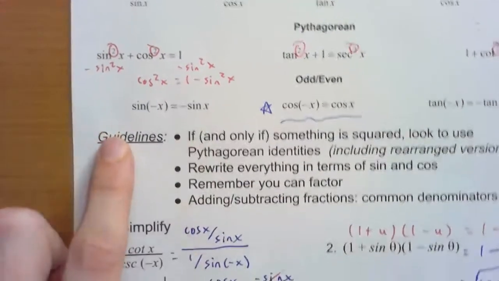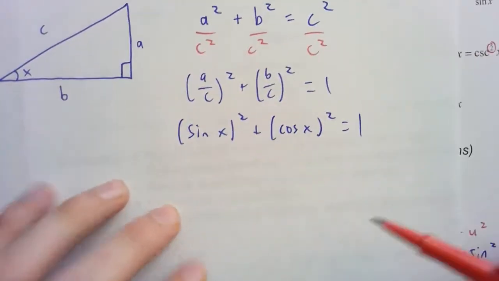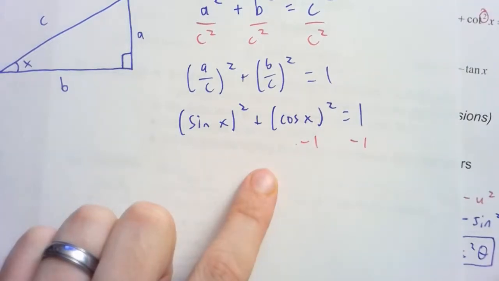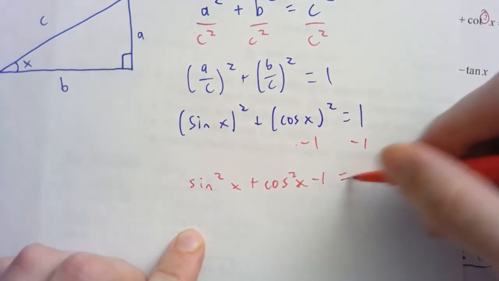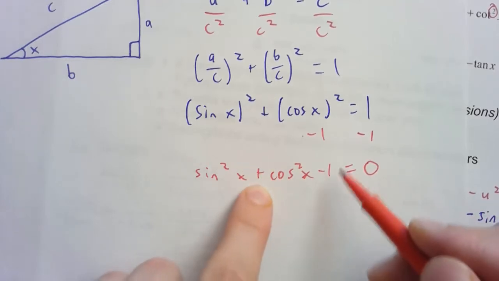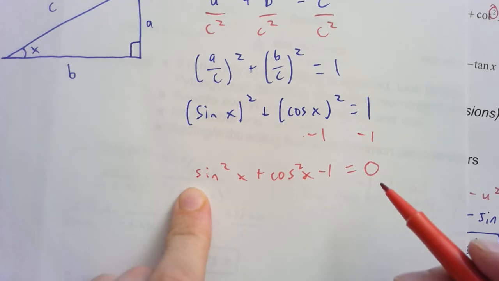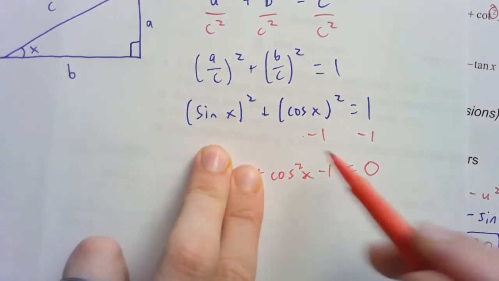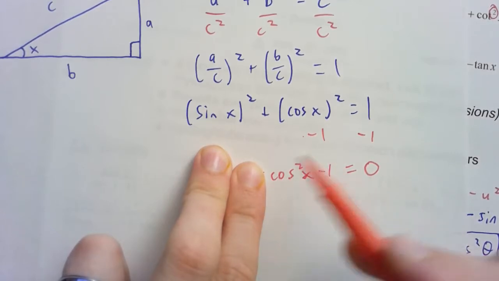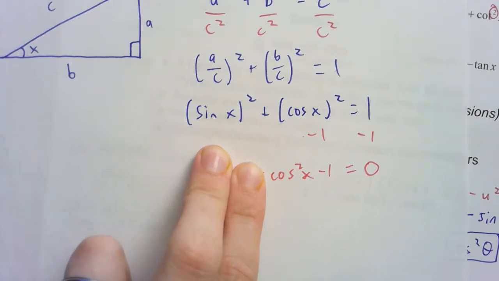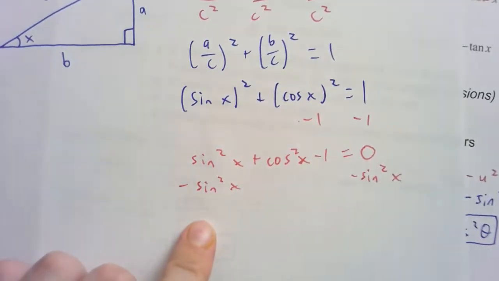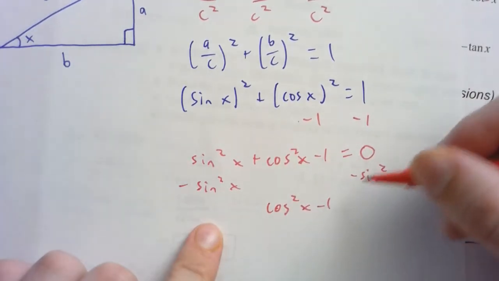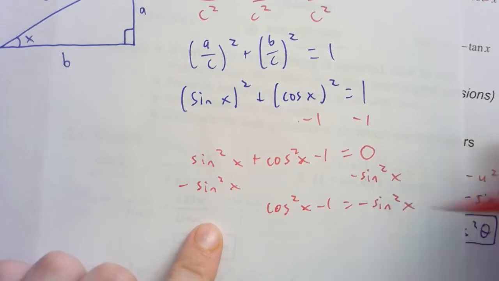So let's take a look at this, see how could I rearrange that, okay? Maybe go back to this one here. What I want is cosine squared minus 1. So I need to subtract 1 from both sides of the equation. So now I've got sine squared plus cosine squared minus 1, then that would equal 0. If I want to know what cosine squared minus 1 is, I need to move the sine squared over to the other side. I need to get cosine squared minus 1 by itself. I need to figure out what does cosine squared minus 1 equal. What can I replace cosine squared minus 1 with? So the sine squared needs to get out of there. So I need to subtract that to the other side. So now I get cosine squared minus 1, and here I get negative sine squared.